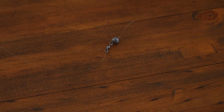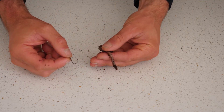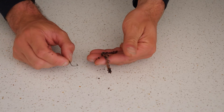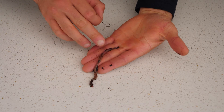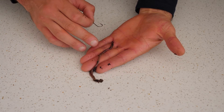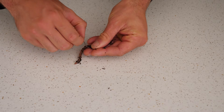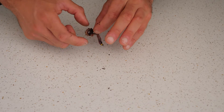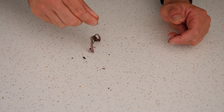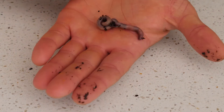When rigging up our worm, I like to use a running sinker rig. Now depending on what size worm you're using, it depends on the size hook, but around here I like something around a size six. We have reasonable size worms today, so we're just going to rig up one worm. I like to rig it through the center — not through the saddle, that wider part of the worm — but through the back side of it. I rig it through once, twice, and even a third time, then move the worm up the hook so it wriggles around, which is a really enticing bait for our fish.